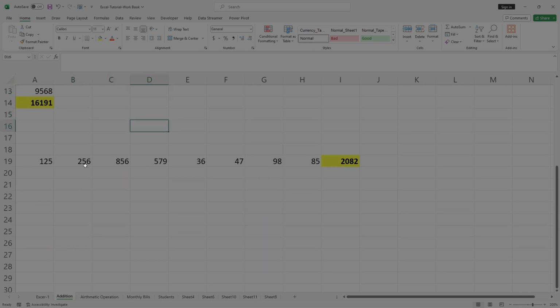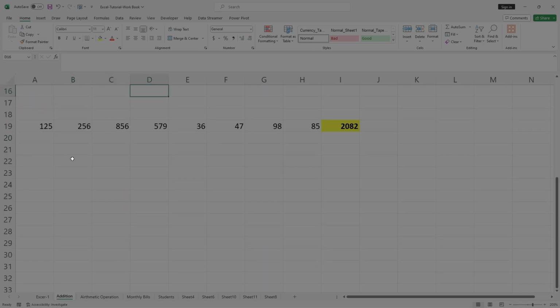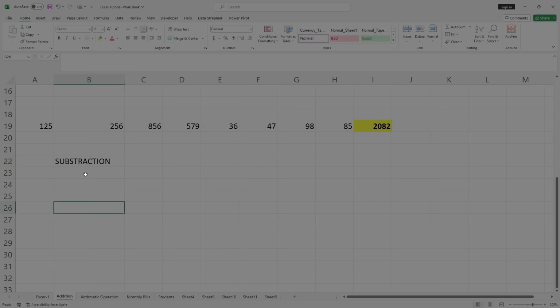In order to do the subtraction, I need to use the formula.